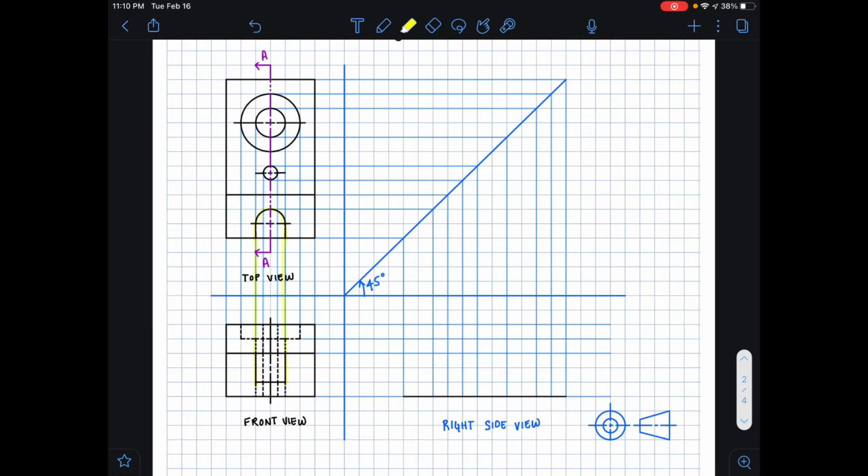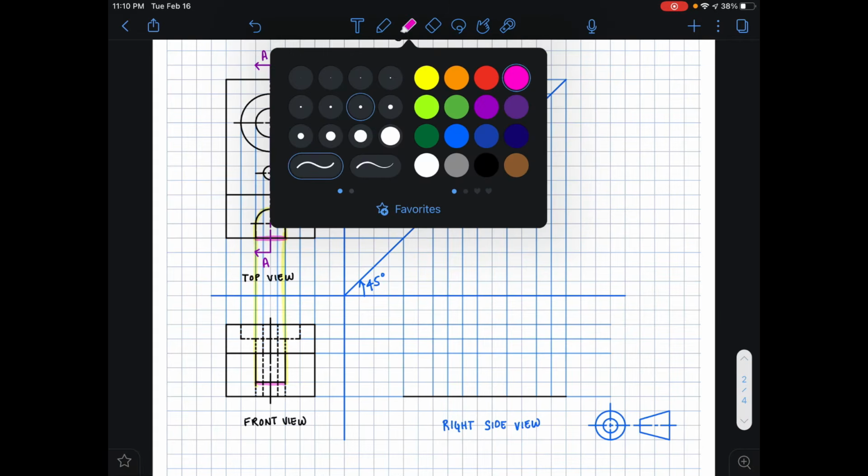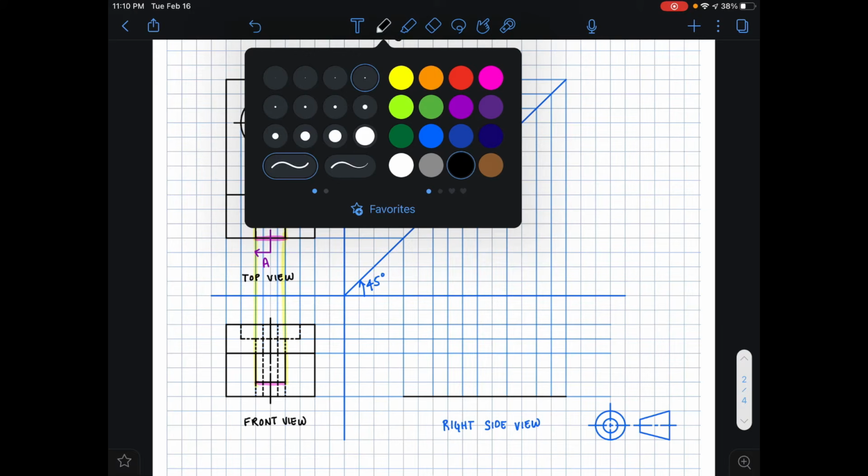The way that we know that is by seeing in our top view that there's this visible line here. Because there's a visible line, it means that there's material on the bottom of that slot. And there's another visible line in our front view right there, and that is going to represent how deep the slot goes.